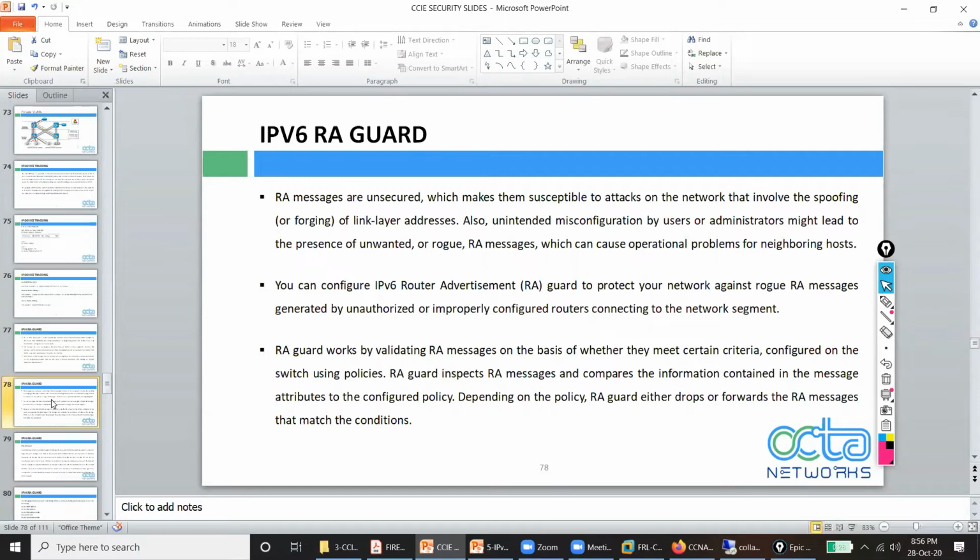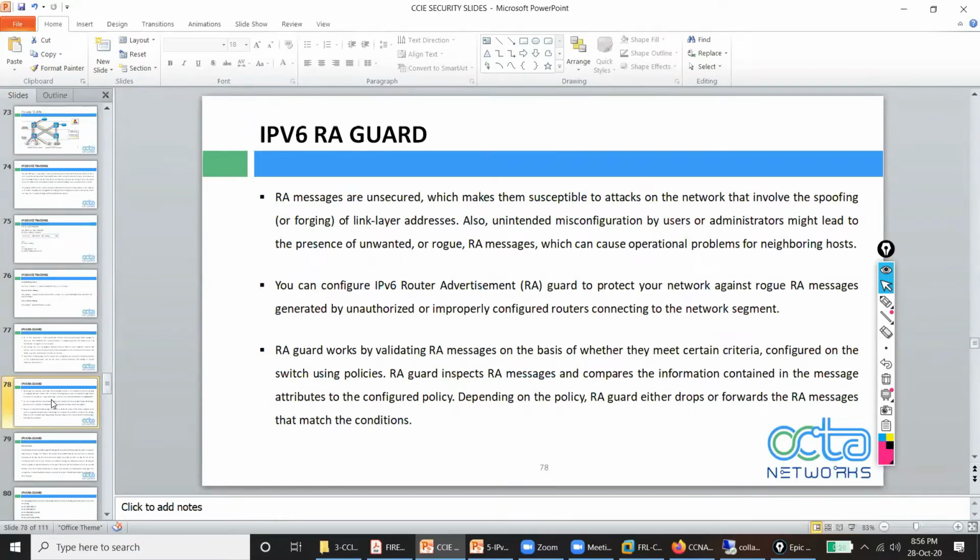Also, unintended misconfiguration by users or administrators might lead to the presence of unwanted RA messages. Basically they want to safeguard the RA messages between the client and the router.